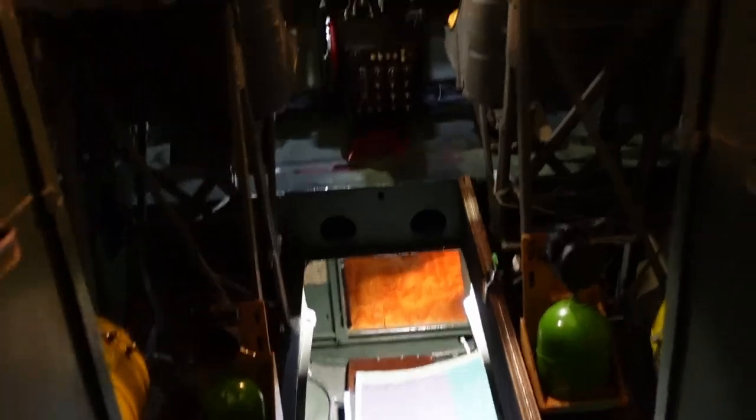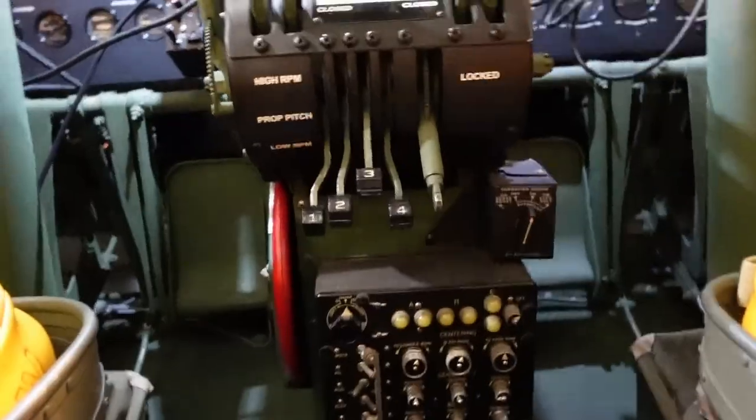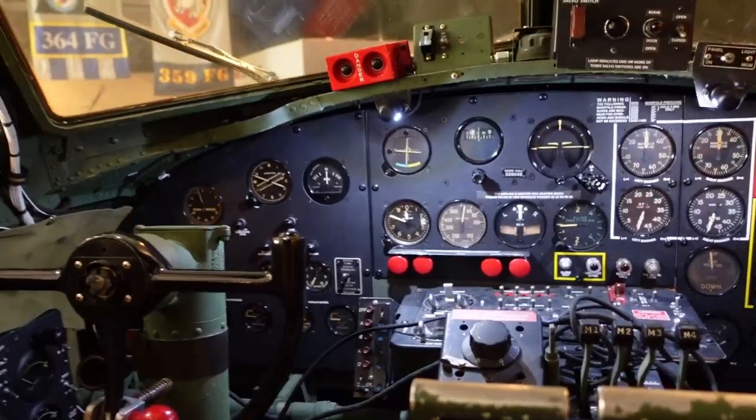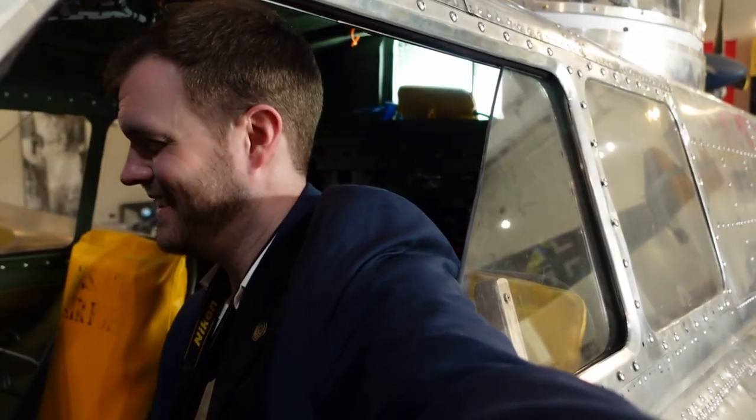Certainly gives you some great perspective as you crawl through these narrow passageways and you wonder what planes like this went through. Oh, I'm too fat. I can't fit. Oh — people in the 8th Air Force were way thinner than me. Oh, I hope I didn't rip my suit. This is not your average tourist view. This is quite a treat.